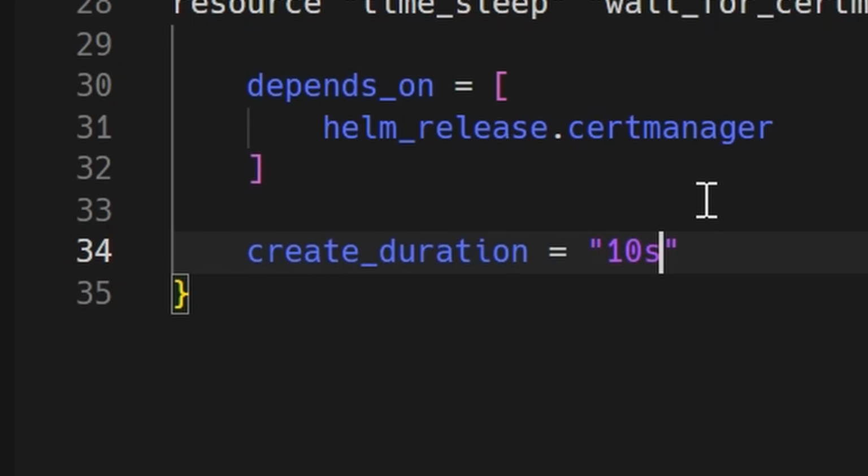Because let's say you create a new Kubernetes cluster and you want to create a new SSL certificate object of Cert-Manager on it. Terraform knows that it can only create the SSL certificate after the Kubernetes cluster has been created, but you still will likely run into an error because the issuer object for this SSL certificate hasn't been created yet, and that can take a few seconds. And you somehow have to tell Terraform it's not enough to add a dependency, you also must wait a short time between creating one resource and another resource. Because sometimes there are some background tasks running that aren't finished immediately.